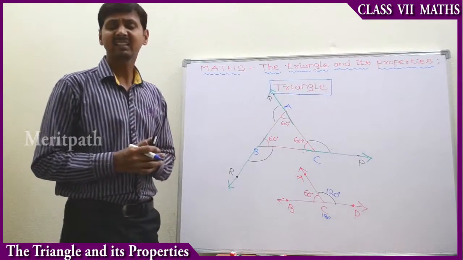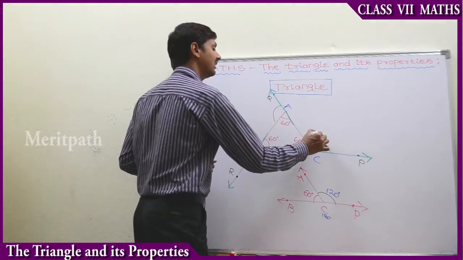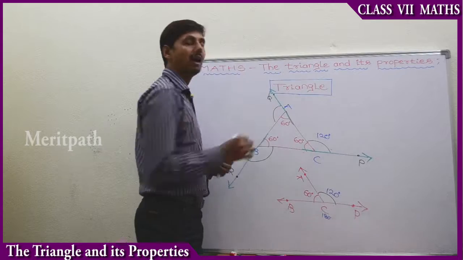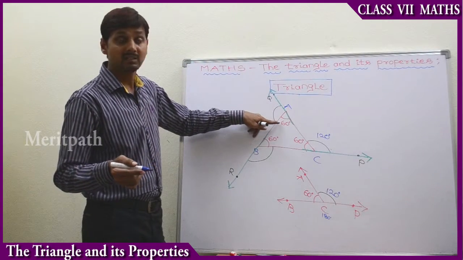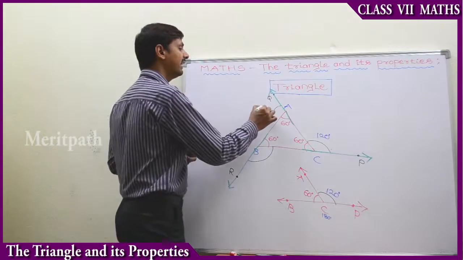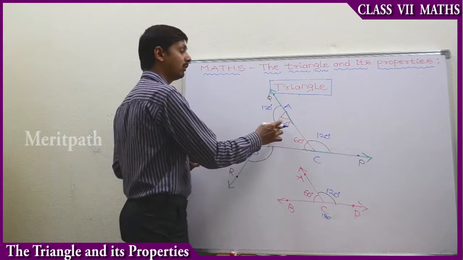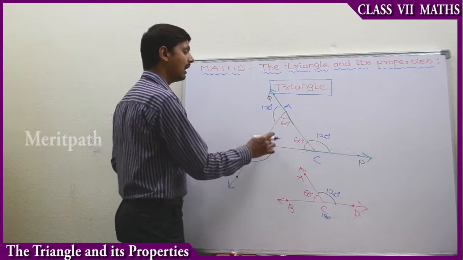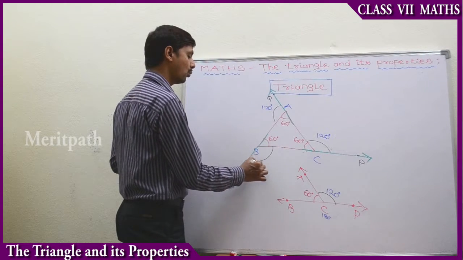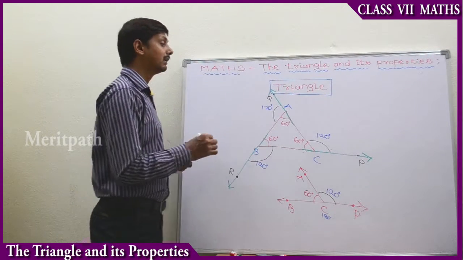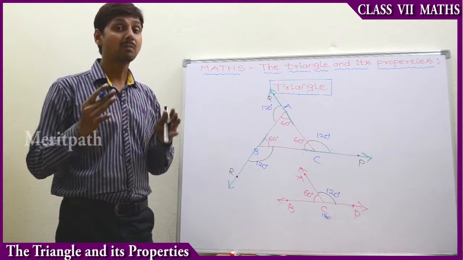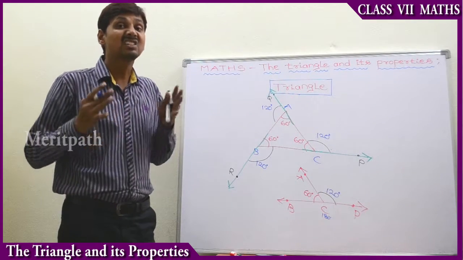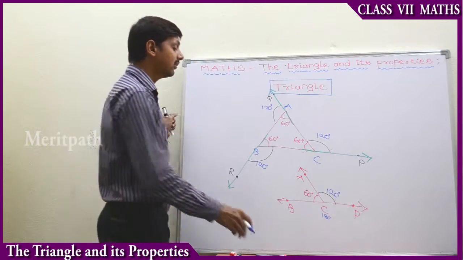By using the same concept, let's write this 120 and find out this exterior angle. We get again 120 degrees because there is a 60 degrees here, and we use the same concept. We get 120 degrees here, and now we can find the sum of the exterior angles of a triangle. So let's find out.